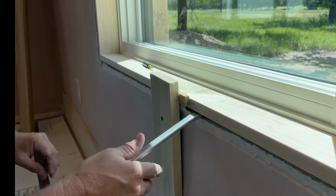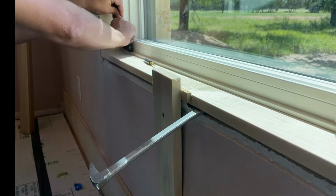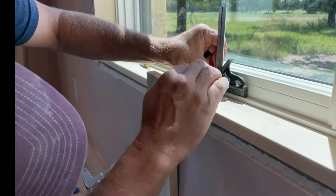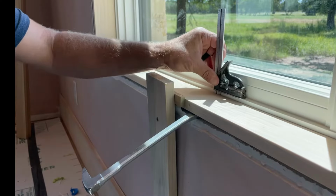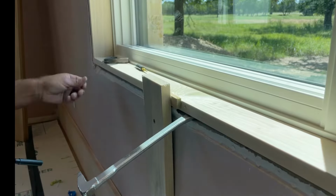And here we're going to take the cat's paw, we're going to grab our combination square and match it up to the 1/4 inch reveal we got started in the corners, and just consistently keep manipulating the wood to keep our reveal perfect on all 4 sides.